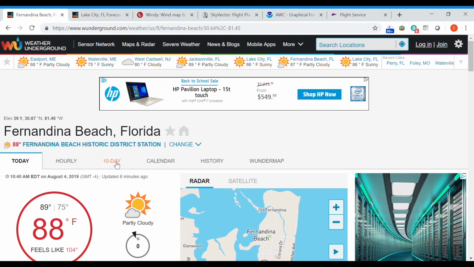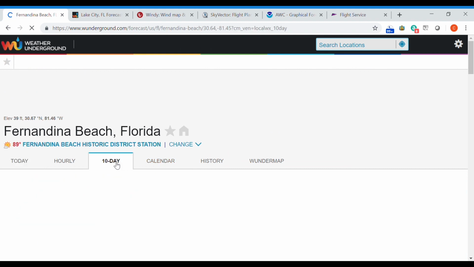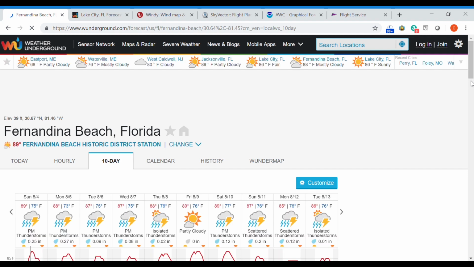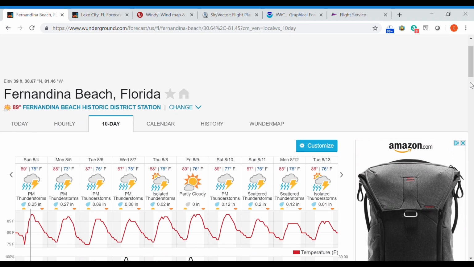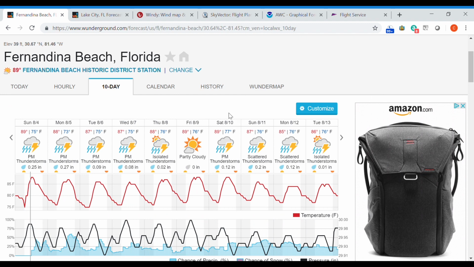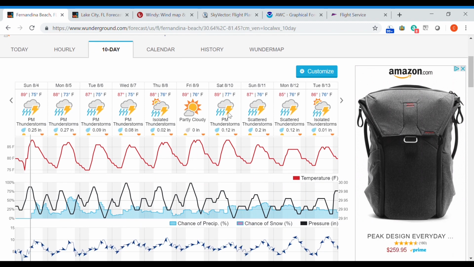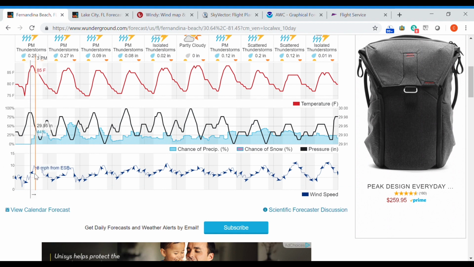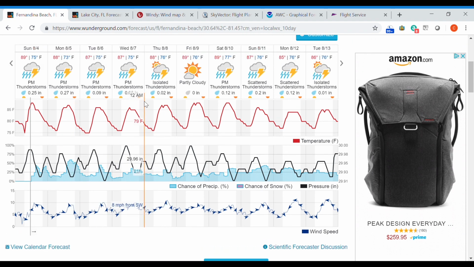The thing I like is it gives you a nice 10-day-out view. And this is based on the American model, the GFS model mainly. A couple days ago, there was supposed to be no rain at all today, but it looks like it's actually increased, and maybe at a time of departure, there might be some rain, but it's forecast for some thunderstorms. It gives you also winds and amount of precipitation, so it's pretty useful.